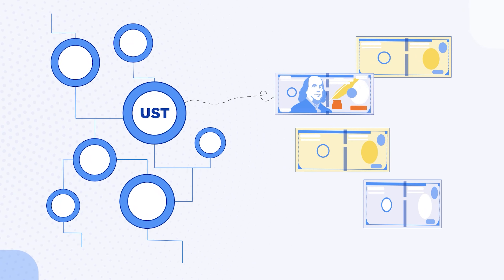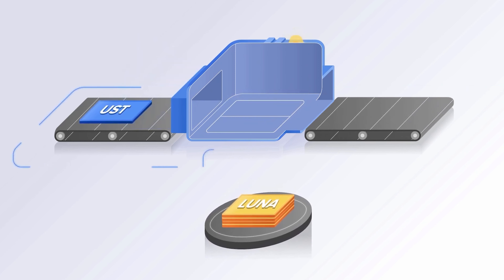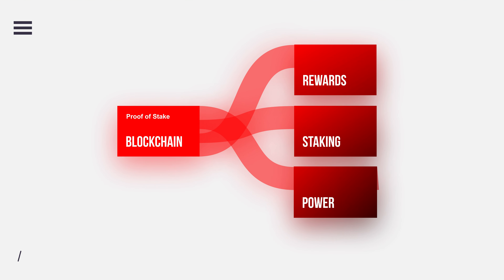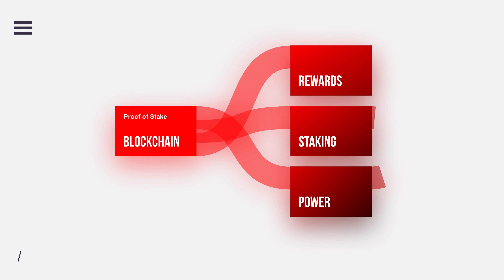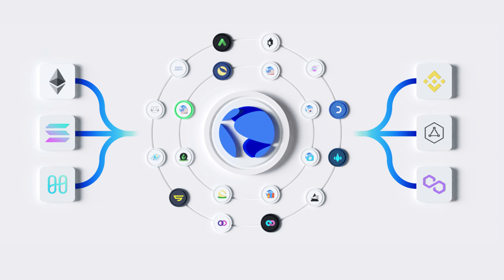So what is Terra Luna? Terra is a public blockchain deploying a suite of decentralized stablecoins which underpin a thriving ecosystem that brings DeFi to the masses. Terra was created by co-founders Daniel Shin and Do Kwon in 2018 with the goal of maximizing the potential of blockchain technology to make a fully decentralized payment system. It is basically a proof-of-stake blockchain that provides its holders with staking rewards and governance power, and Terra is trying to be the ultimate way to transact with cryptocurrencies in the future.